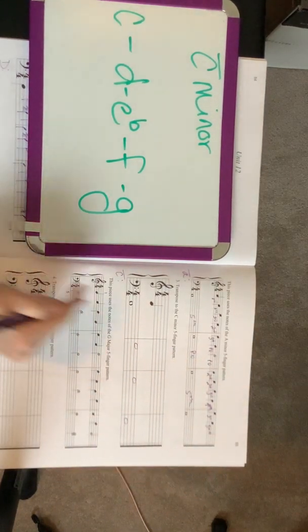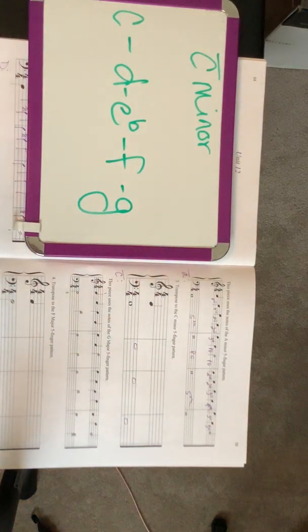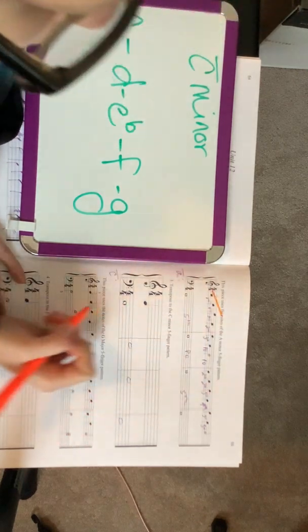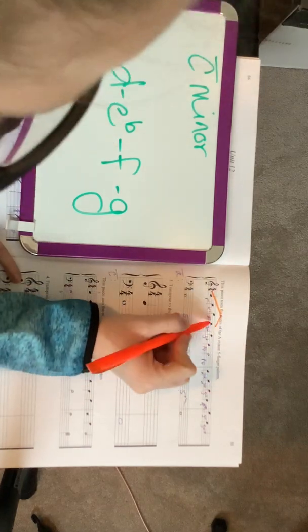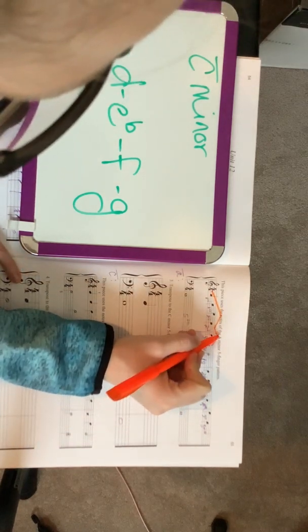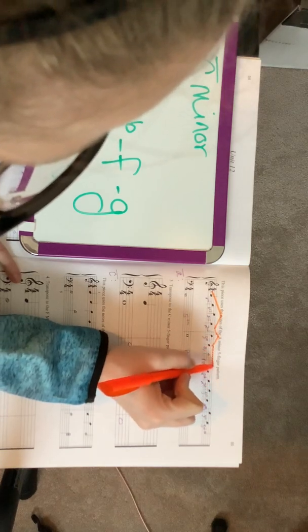Remember, the intervals are the space between both of the notes. And I'm going to draw in the directional reading for you in case we are having a little bit of a difficult time seeing which way the notes are going. So here I'm going up from my A to my E. And then it says I'm going back down. And then I'm going up just a second, from my C to my D. And then I go down from my D to my B. And then I stay the same.